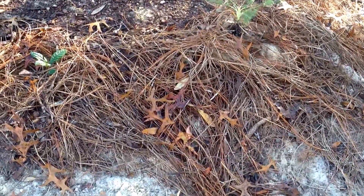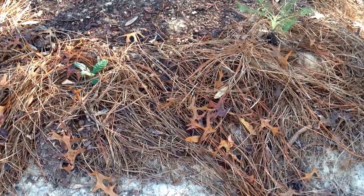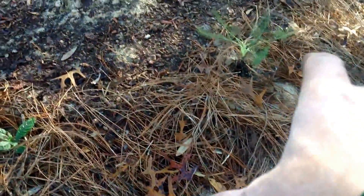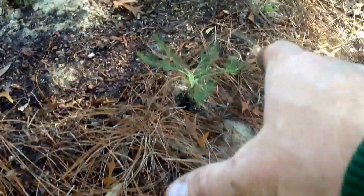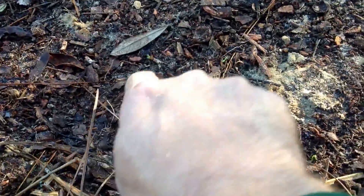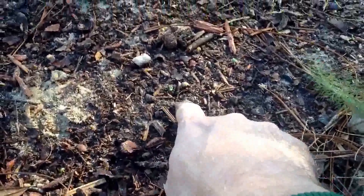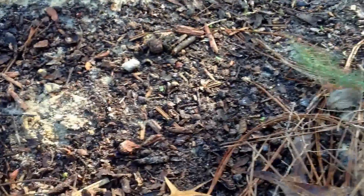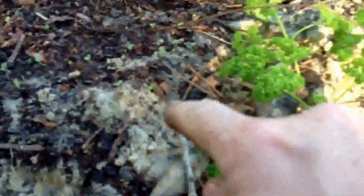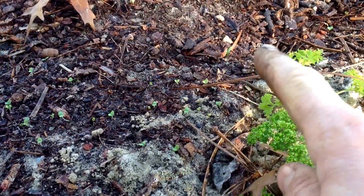So ultimately, you can use it. One of the things I do is actually — under this pile is a pile of leaves that I buried with sand. I've planted stuff around it, and if you look down in here you're going to see stuff growing. Look at all these things growing up here — all this new growth coming up.